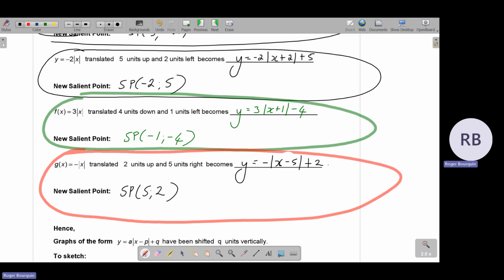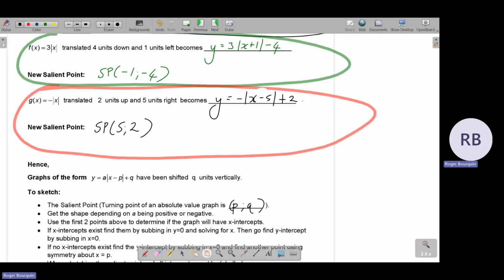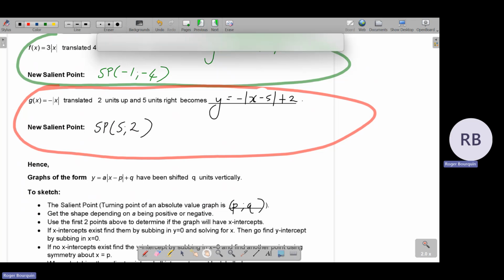So the first thing you're going to do in these questions with multiple shifts, okay, is you're going to write down the salient point. The salient point here, the only thing you have to fill in is P, Q. I just want to do one with you quickly. Okay, so just fill in that P, Q. Right, and then just super quick. Okay, remember that?